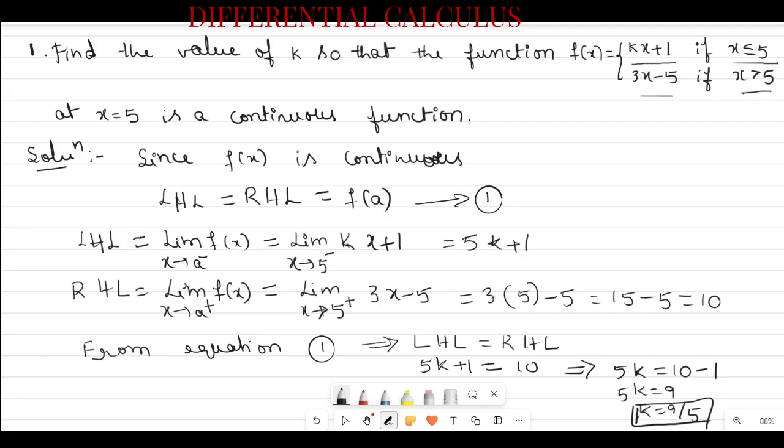See, observe here. This is a 4 marks question. If you have written this condition, they will give 1 mark. If you find the left hand limit, you get 1 more mark. Finding the right hand limit, 1 more mark. That is totally 3. And finally, finding the k value, you get 1 more mark. Totally a 4 marks question. Dear students, I think you have understood this.